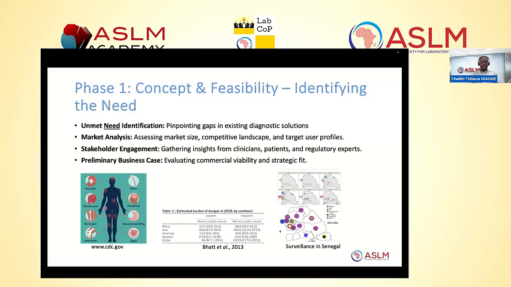So in terms of need, if you look at dengue, for example, here on the left is a picture showing the different symptoms that we have for dengue. This comes from the CDC website. We can see there are several symptoms like eye pains, muscle pains, bone pains, fever, headache, nausea, vomiting. But we know that these symptoms are not only seen in dengue infection. They can be seen in malaria infection. They can be seen in chikungunya infection.